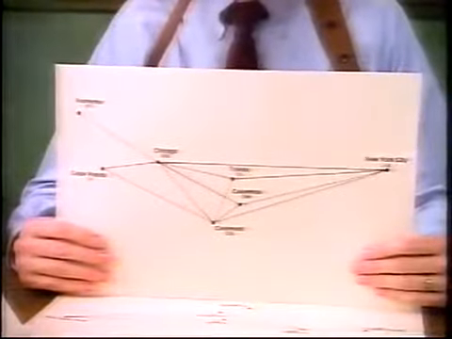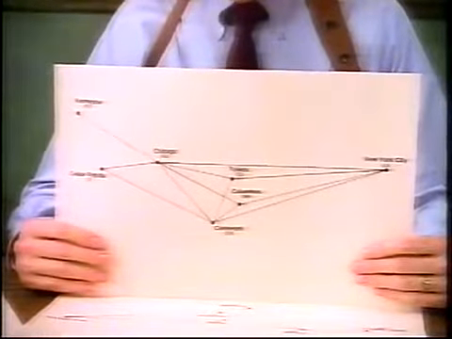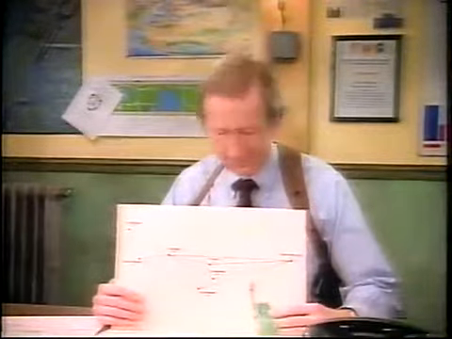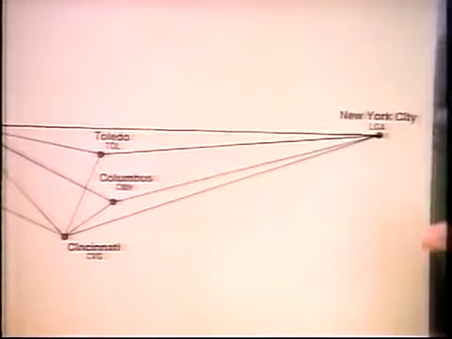According to the claim checks on our mystery suitcase, these are the cities it saw. The lines show the only direct connection between these pairs. Think we may trace the owner that way? Maybe. But the problem is, except for the last trip from Columbus to New York, all the flight numbers are missing. So we know the suitcase went to the cities, but we don't know in which order. Here's one way it could have gone.